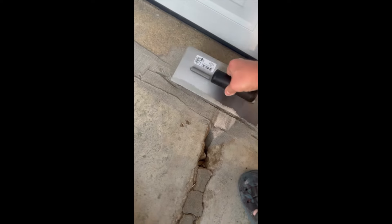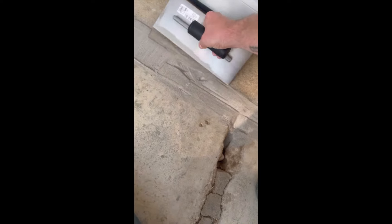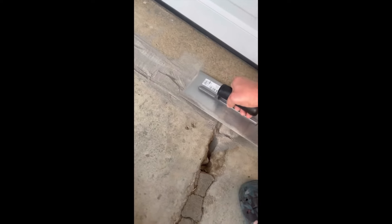Once you've got a good amount of concrete in the crack, take a finishing trowel and just run it down the edge of the crack. It's going to leave some spaces that are still a little low and need to be filled in. You can go back later and add a bit to those when you start watering. Once you add a little pile, just go back with the finishing trowel.